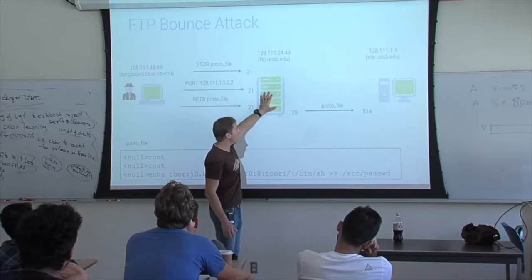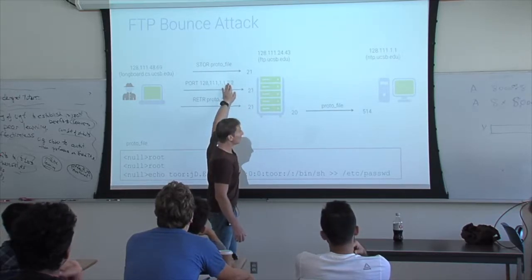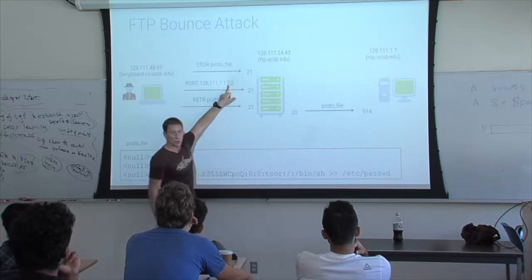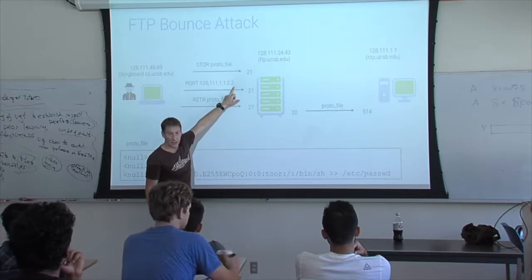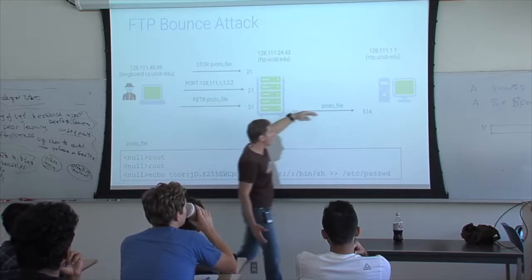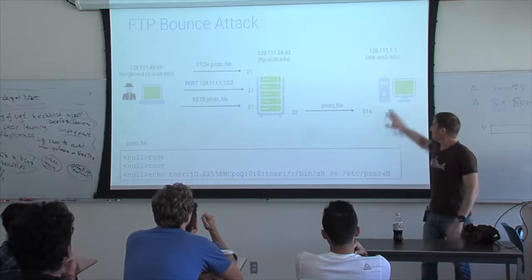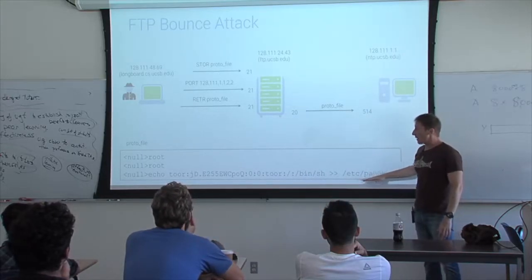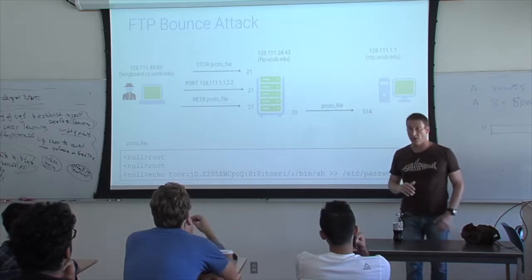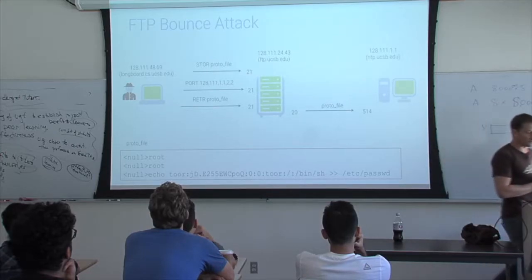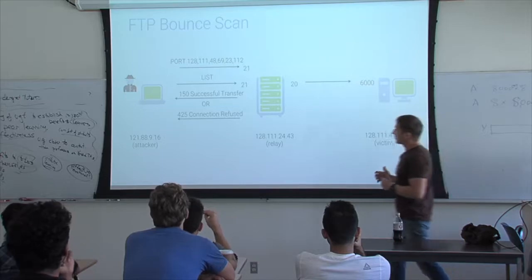You would upload the file and then ask to retrieve the file, specifying a port that was 514, so 256 multiplied by 2 would be 512, plus 2, 514, and the file would be sent here and interpreted by the server as a request to execute this command, which will add an account, and then you could log in without any problems. Okay? The bounce scan works in a similar way.